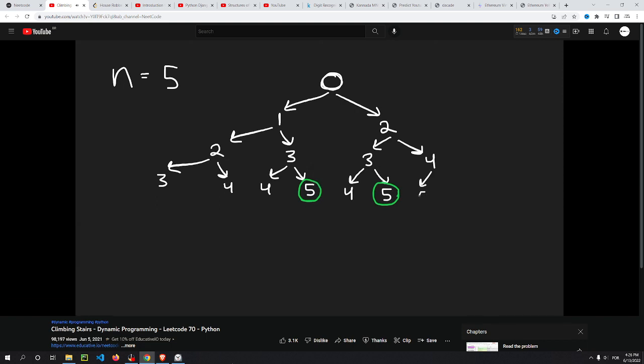Let's do the same thing. If we take 1 step, we get to 5. That's the result. If we take 2 steps, we get to 6. That means we overshot, right? We went too far. This is another base case. If this number of steps ever exceeds 5, then we're going to return 0, right? We found 0 ways from this path that can reach the result. So now let's continue. Over here, again, we take 1 step or 2, so we'll get to 4 or 5. Another path that leads us to the result.